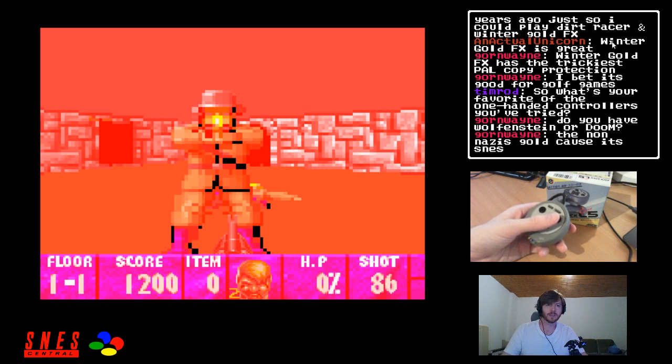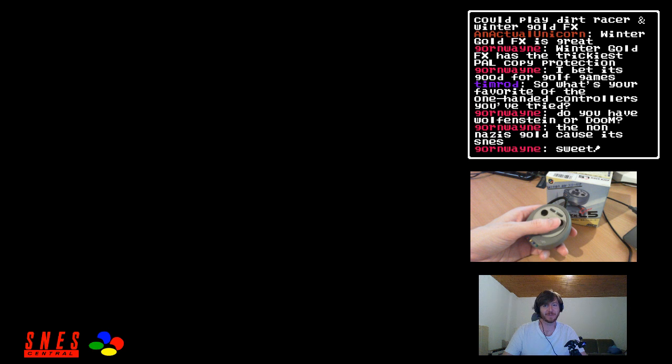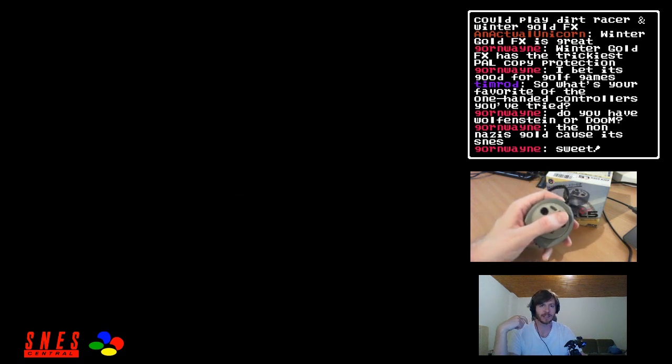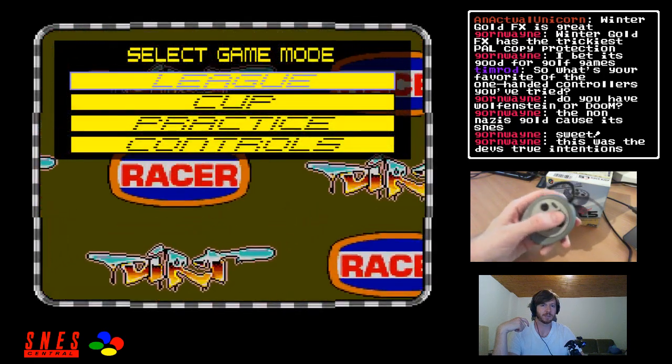Let's try this dirt racer. You've been requesting this. Why not? Maybe it'll make the controls better. I really doubt it, but we can hope. I don't know how well this will play on my computer, because it's already pretty overloaded. It's only got 2 cores. Not that this can play any worse.